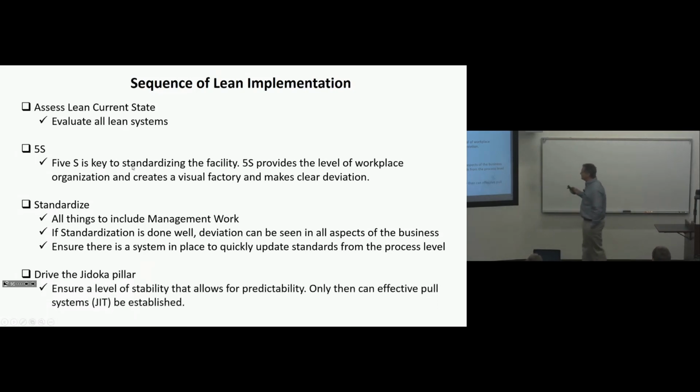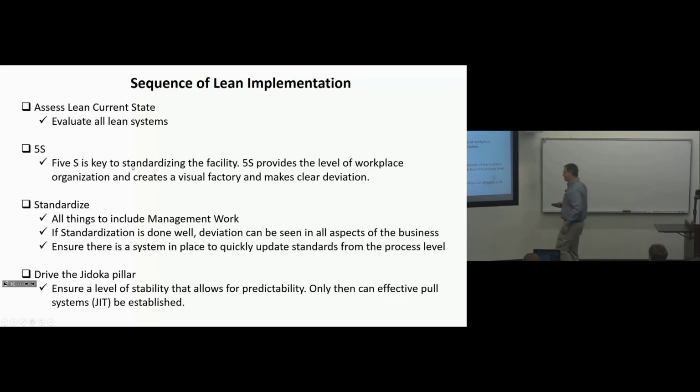Ensure a level of stability that allows for predictability. Only then can we effectively implement a full system in JIT. Now, we've implemented it in the lab. We've got Heijunka and Kanban, but theoretically, you're trying to solve these difficult problems you have with defects and loss and mistakes, because when you're planning your system and sizing your supermarkets and determining your response time, you must have some level of reliability when you're doing the calculations on how you can respond. If you have wild variation in your quality that you can't control and can't predict because you're not stable, it makes it very difficult to trust a system that you've calculated and set in place. So we slightly got the cart before the horse, only in that Jidoka is so difficult to implement, and we're still trying to do that well.